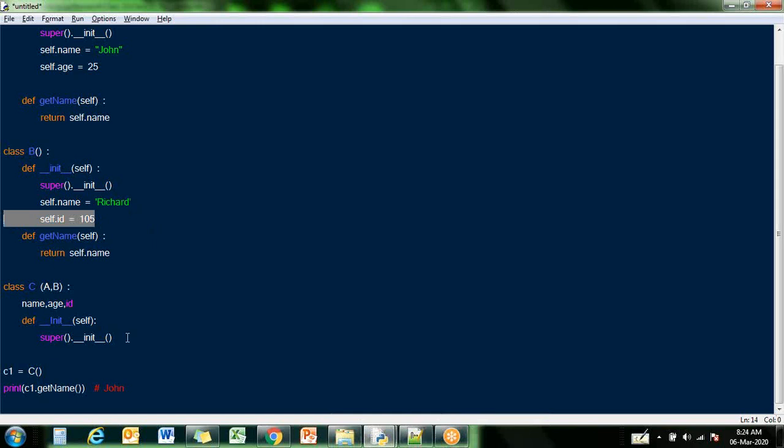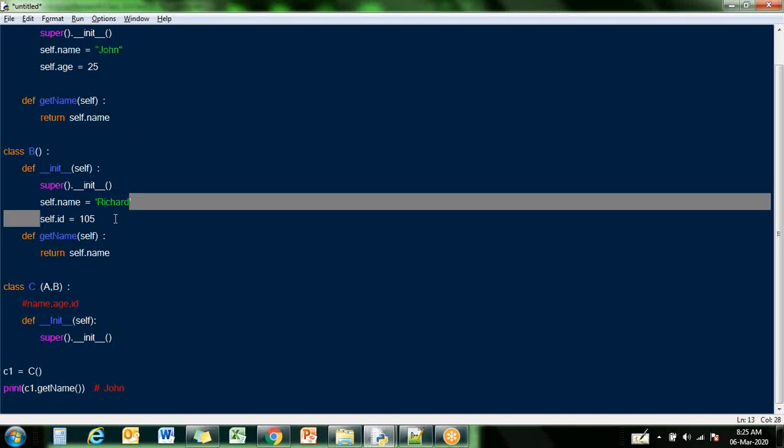Because we are only using one super method. In the previous example I used two init calls with the parent class name. I called Student dot init and Person dot init, so both init methods ran. But in this case, will ID be updated? Anyway, we have resolved that it will be John only, because our output is John only, correct?